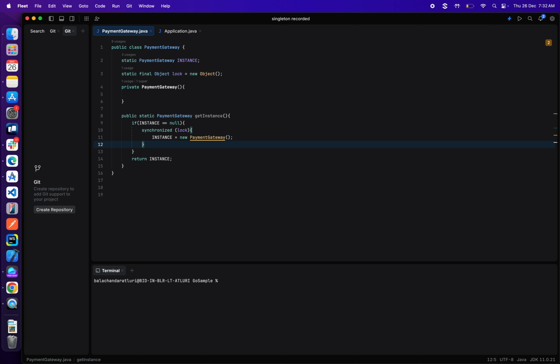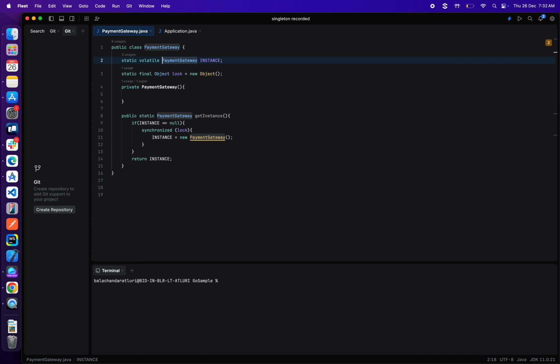Firstly, when we access the instance object, it might create data race conditions when multiple threads access it. So to avoid that, we add the volatile keyword. Now, this is good for most cases, but there is one more optimization that we can do here.